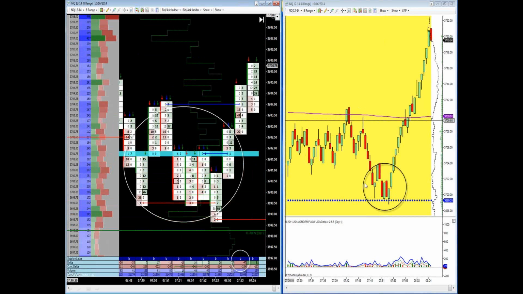Here's the area of support here. So it trades up, tries to retest, finds its way down to support, and that's right here. Now, what I wanted to say was the value areas will be marked on the order flow chart, but it doesn't start populating any information on this chart until you start your computer.